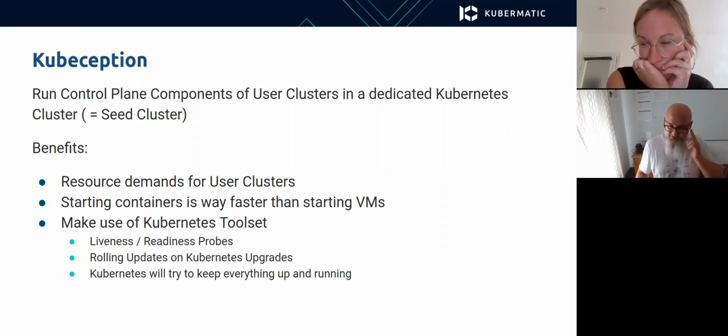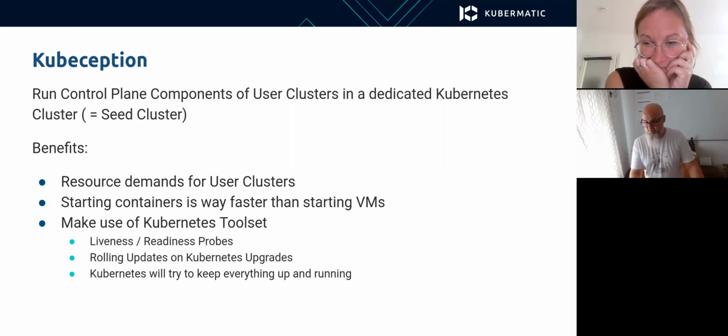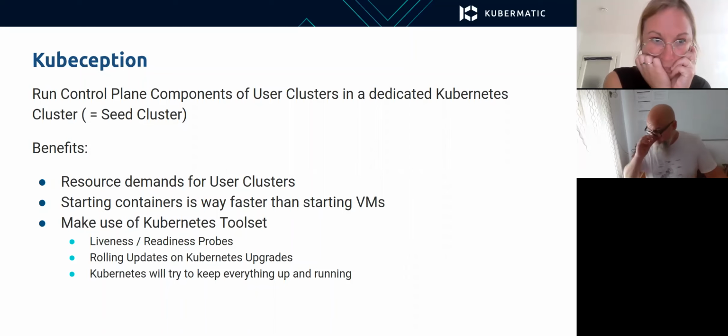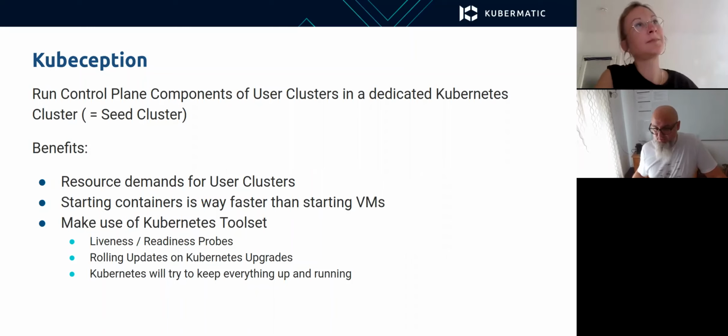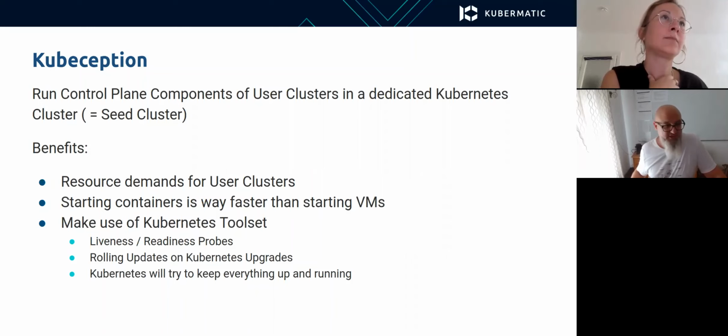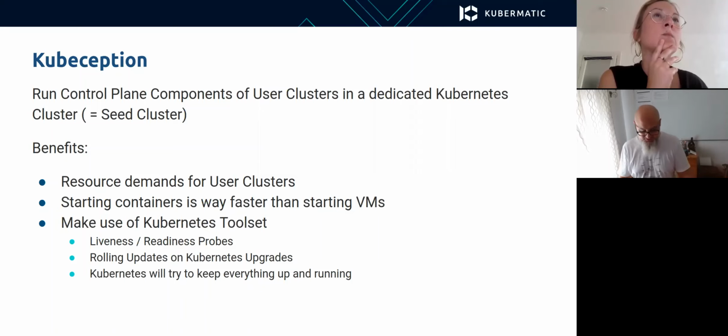And you will gain a lot of benefits. So the resource demands for user clusters will decrease a lot, because you are not starting VMs when starting a new user cluster. You are only starting some containers or some pods in a Kubernetes cluster. They start up way faster than VMs for sure, and you can use the whole greatness of Kubernetes, meaning liveness probes, readiness probes, rolling updates. Doing upgrades is very easy if you do it so, and so on. Okay, that's for the installation part.